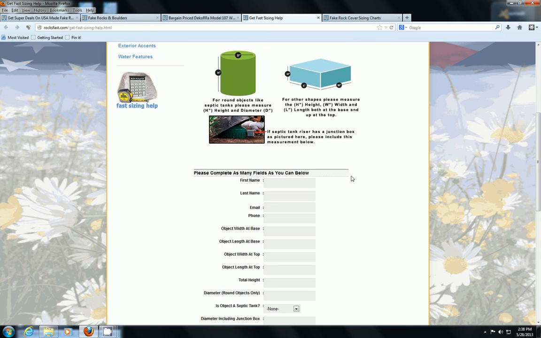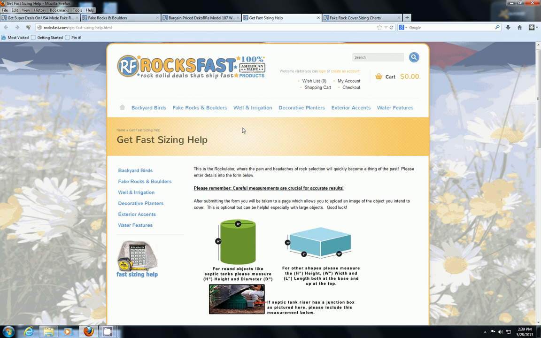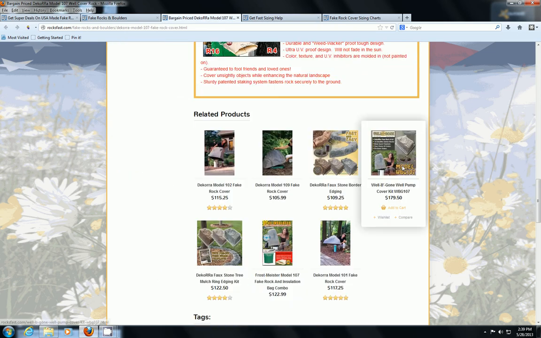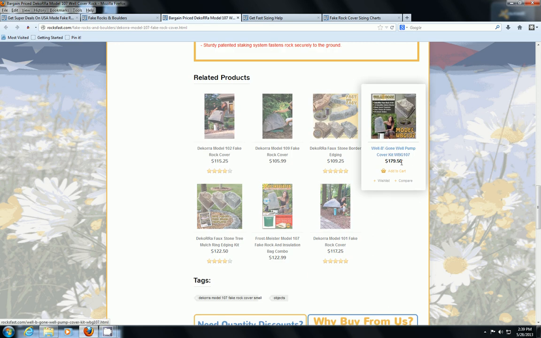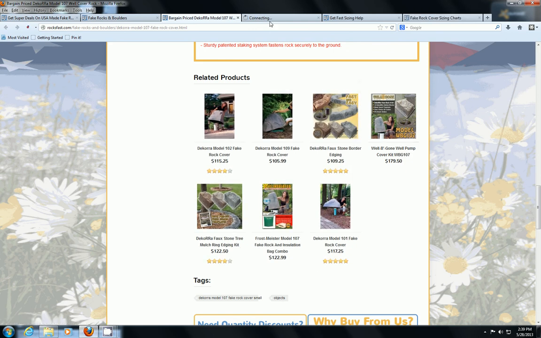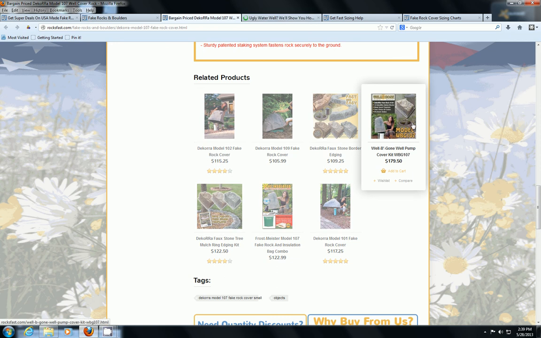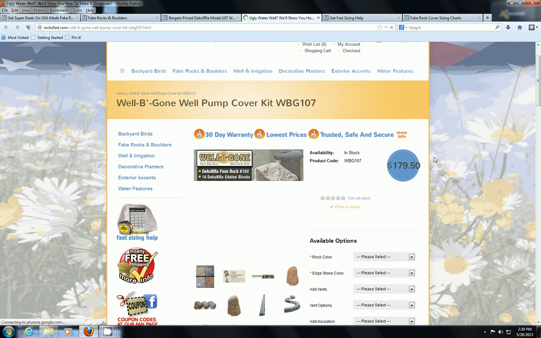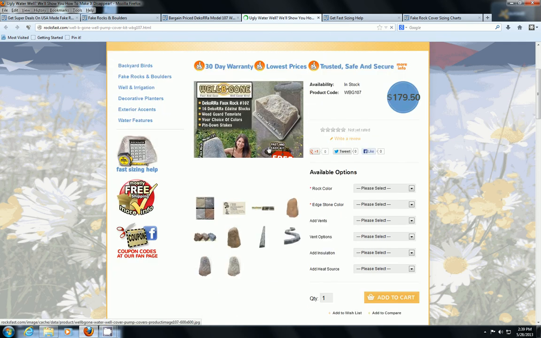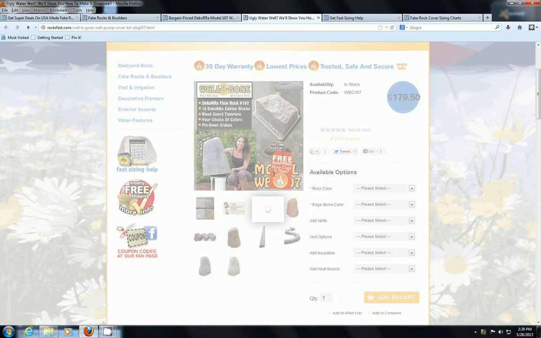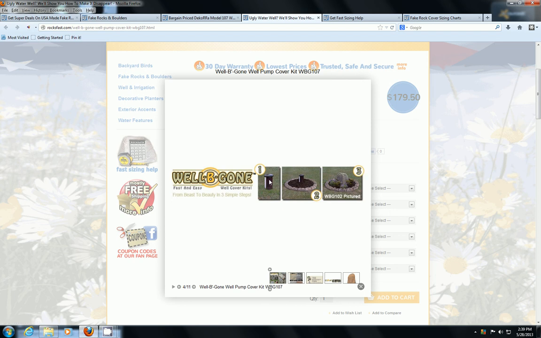We also list any other options that will work, so you have some choices, if that's a possibility. The 107 is also available as a Well Begone well pump cover kit, and this is kind of neat. It's sold along with a ring of these faux stone border edging blocks. It comes with a weed barrier, and I believe it's 16 of these faux stone blocks. So basically, you can transform your water well into a decorative garden area. It comes with the Model 107 rock. This is the 102 pictured here, but it comes with the rock, these edging stones, and a template, so you can easily make this garden area with everything that's included with this kit.